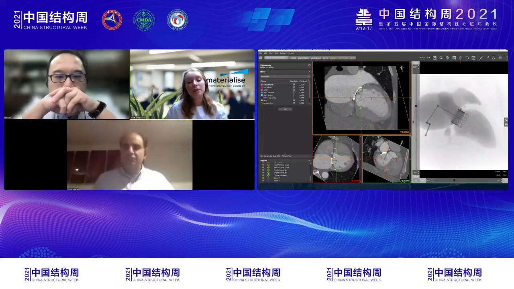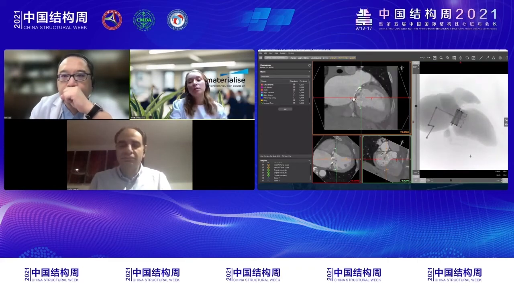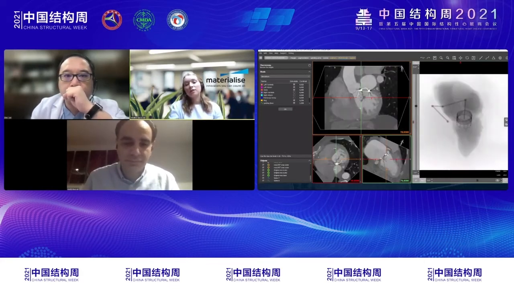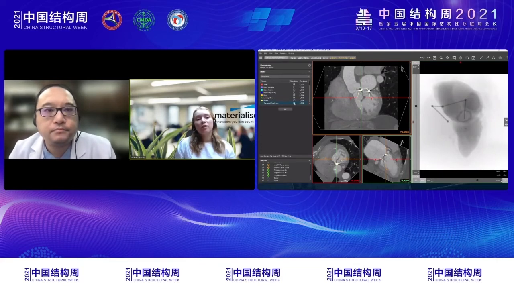Now, I think the principle behind it speaks for itself, so I will not spend too much detail on it. I want to show you how flexible it is, so you can put in every angle that you want, and then the fluoroscopy simulation will adapt to it, and you get more insight into it. So I will maybe put it in a 40 LEO. If you have specific angles that you use, you can assess them. You can play around with that. You can hide your device or you can show your device. You have a lot of flexibility in this tool.